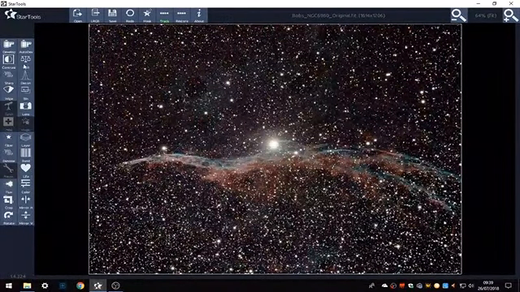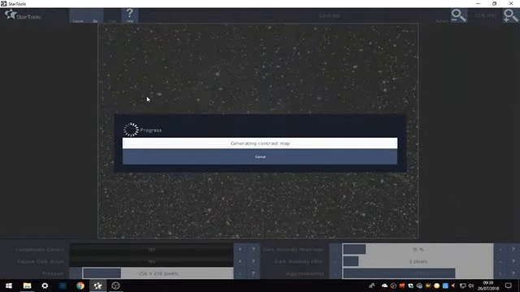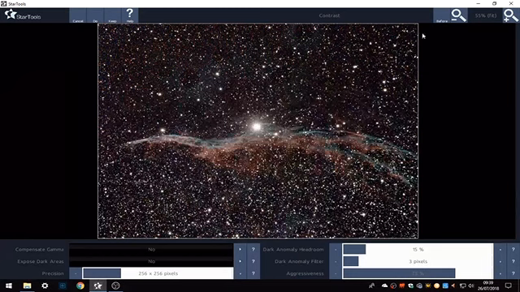So I'm going to go to contrast now and see what happens. Hopefully it'll take a bit of brightness out of the star. That's good actually, that's done a nice job, so we'll keep that.